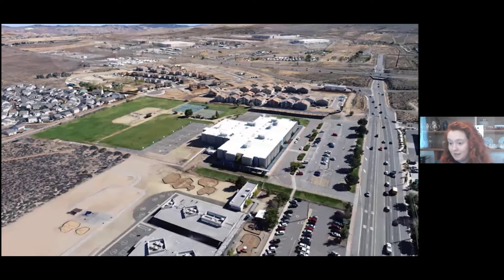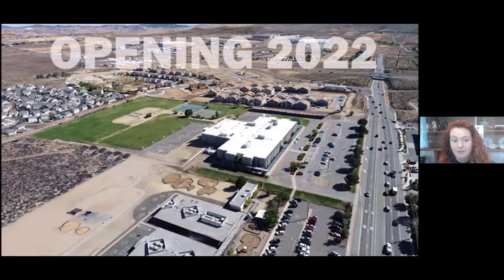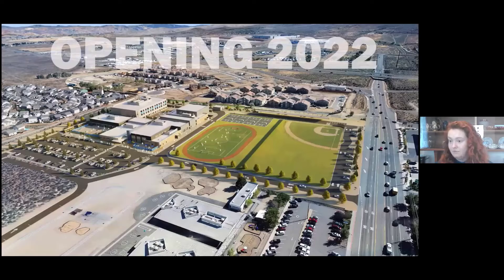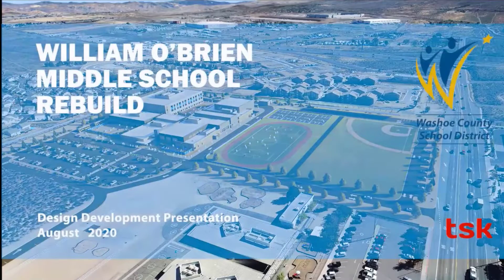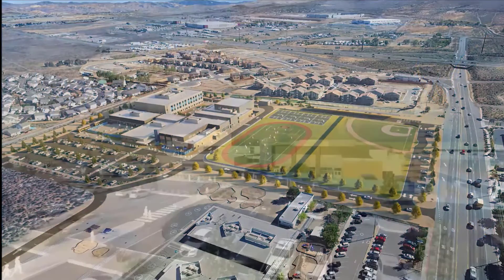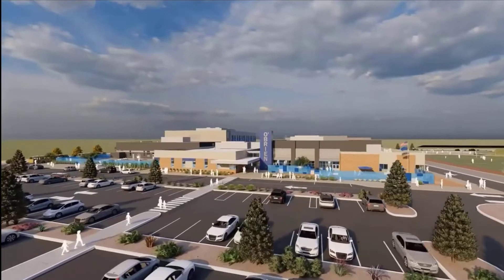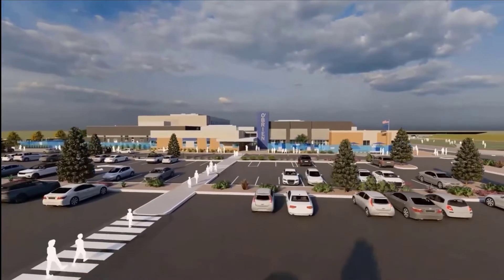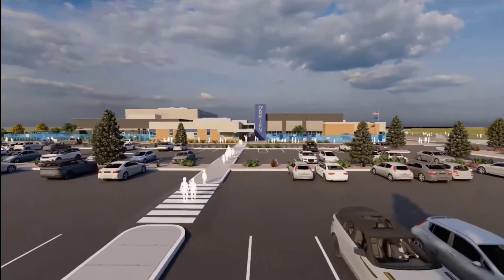It's a bit of a compilation of different stuff that I've worked on from drawings and early design. The original building was actually opened in 1976, but we decided the building was no longer healthy or safe for the students. So we were trying to make something cost effective, but also just a much better space for students. My job is primarily in design — I help people go from ideas to a functional space.